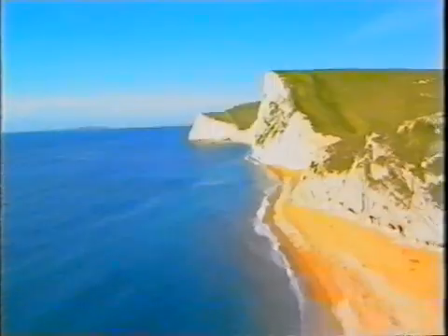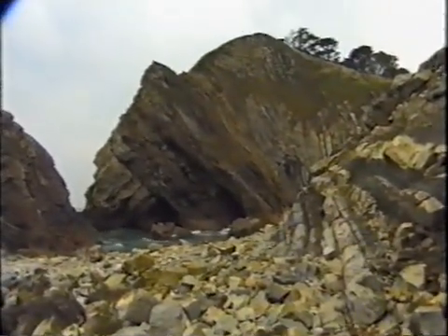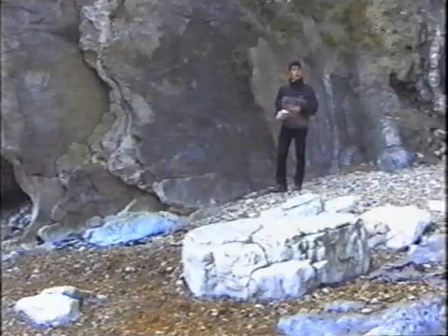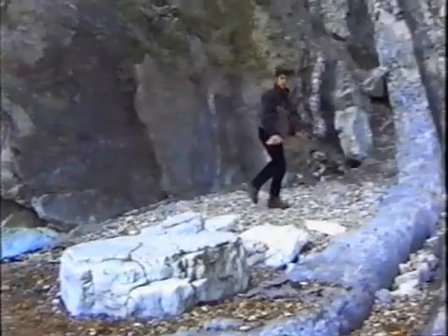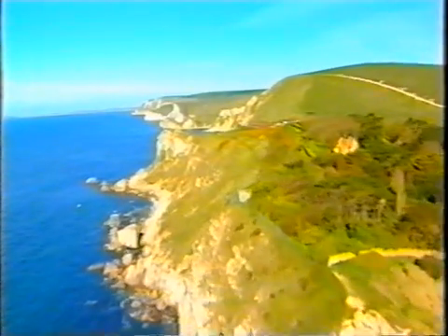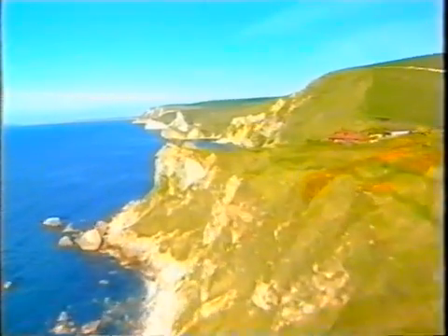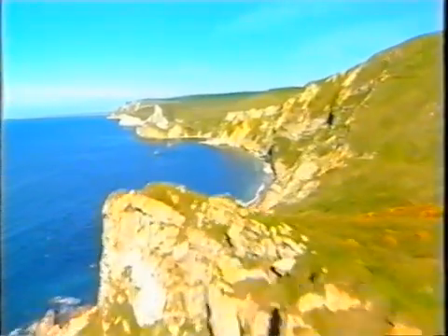Thanks mostly to the high wave energy, this stretch of coast has some of the grandest scenery in the country. And the shapes of the landforms are thanks to a lucky mixture of rocks — some hard, some soft. Hard rock is just a few metres away from soft rock. The harder rock is on the outside, facing the sea. It's called Portland Stone. This works like armour, protecting the softer rocks behind from the waves.